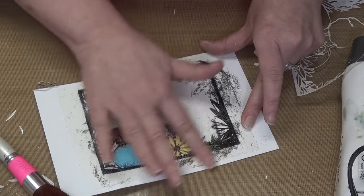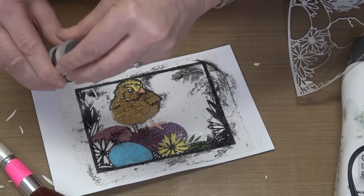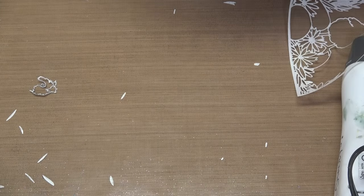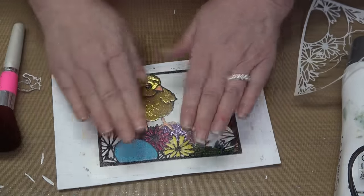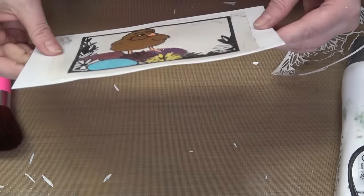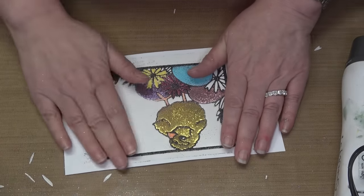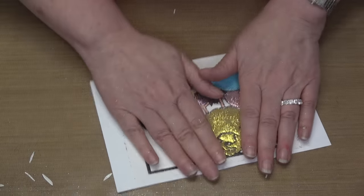Okay, a little more embossing powder, a little more black glitter than I needed, but that's okay. Wipe it off. Okay. So now I've used embossing powder, I've used glitter. And what if I wanted to use flakes? What if I wanted to use Sizzix flakes? Can I do that? Absolutely.